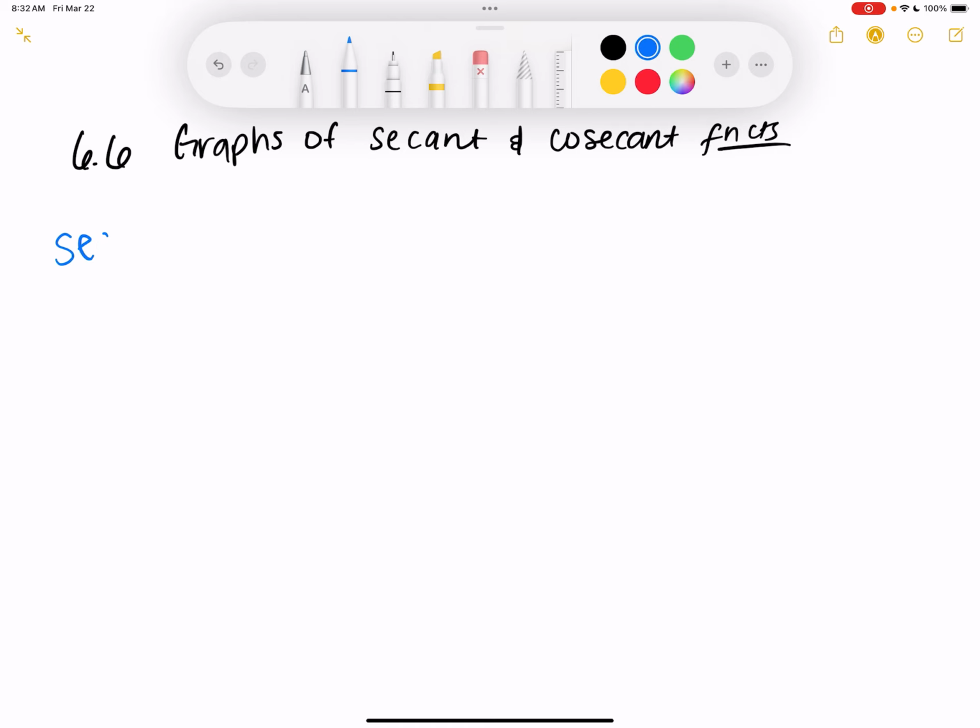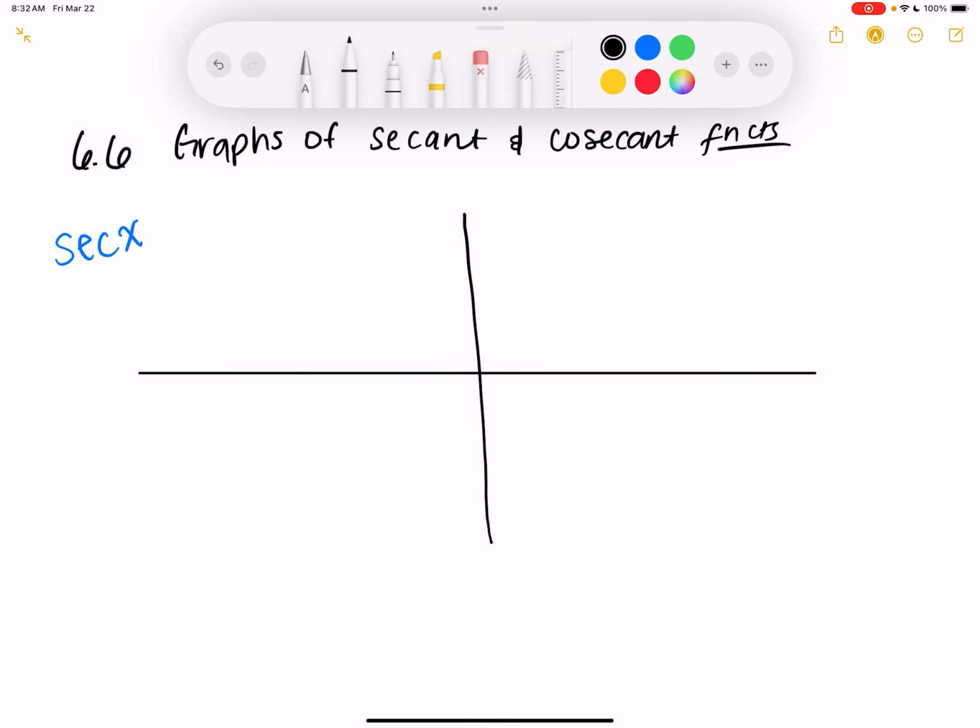So I am going to set up the graph of cosine first so that we can see what's happening here. So we're still going to go out to 2 pi, like normal, and in both directions. And then on these ones, I do need the amplitude, so I have -1 and 1 on the y. For tangent and cotangent, we didn't need anything on the y.